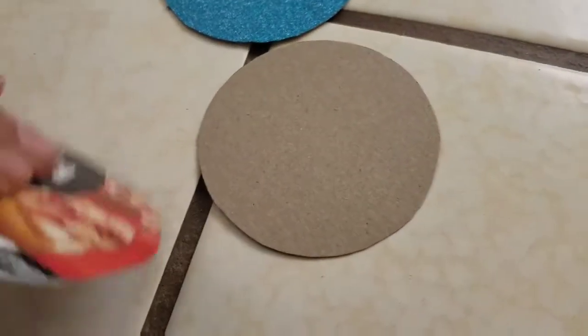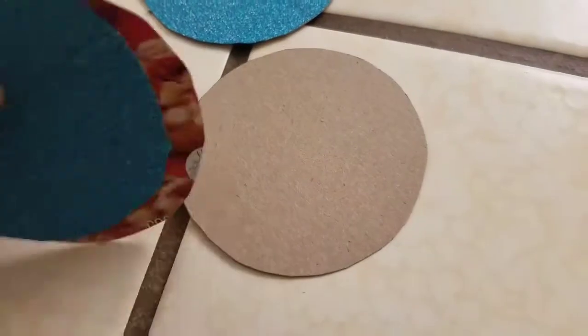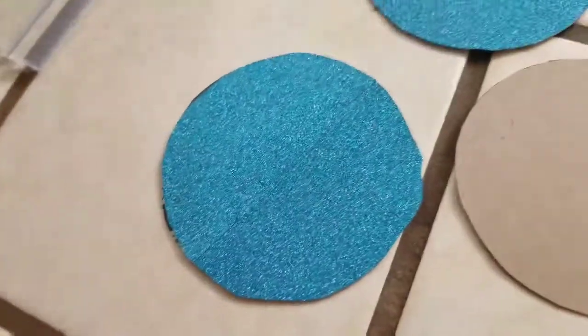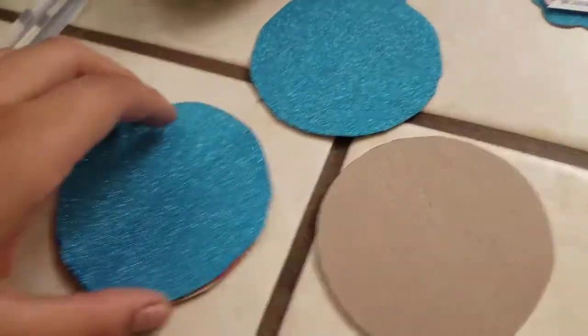So the safety pin goes on the back part, but it's going to be like this. So that would be the front and the back. And then put the glitter because I don't want the ribbon to be seen through to cardboard in the front.